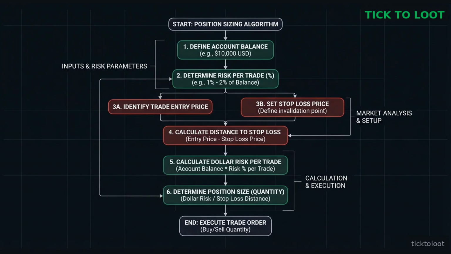One way to think about position sizing algorithms is to consider a portfolio manager who needs to allocate funds to different investments. The manager will use a position sizing algorithm to determine how much to invest in each asset, based on factors such as the asset's expected return and volatility. This ensures that the portfolio is diversified and that the manager is not overexposed to any particular asset. Similarly, in trading, a position sizing algorithm can help you allocate your capital effectively and manage your risk.